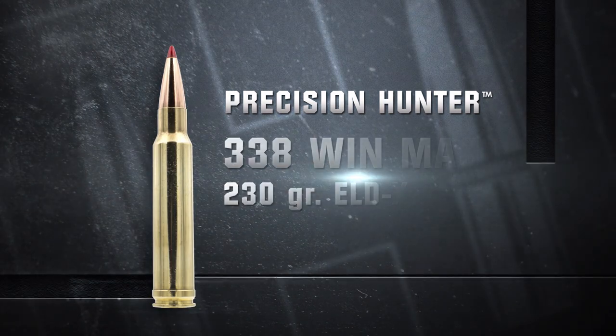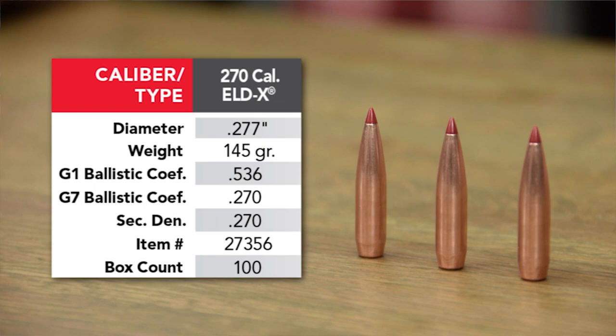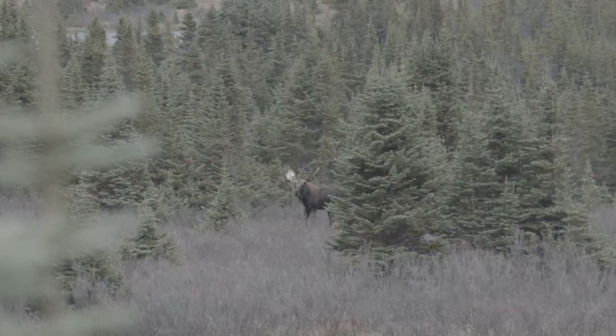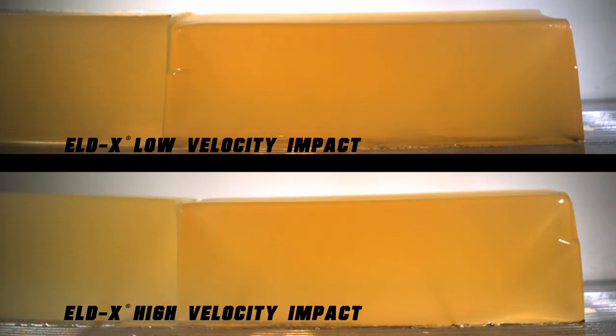Selecting an appropriate cartridge, bullet type, bullet weight, and ballistic coefficient are all important. What we're looking for is a well-constructed, reliable bullet that is going to expand enough to carve out a devastating wound channel while also retaining enough weight to reach those vital organs while passing through bone and muscle. It is really important for most hunting scenarios that the bullet delivers both accuracy and terminal performance at close ranges, let's say 100 to 400 yards, while velocities are still high.